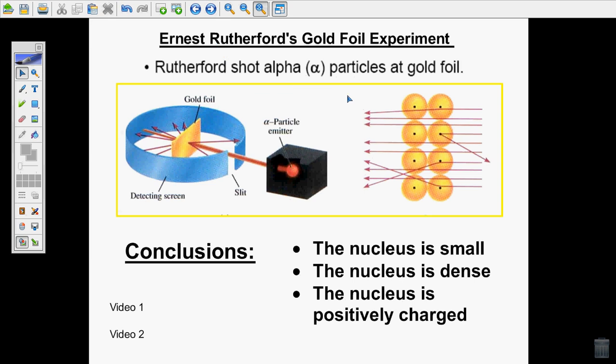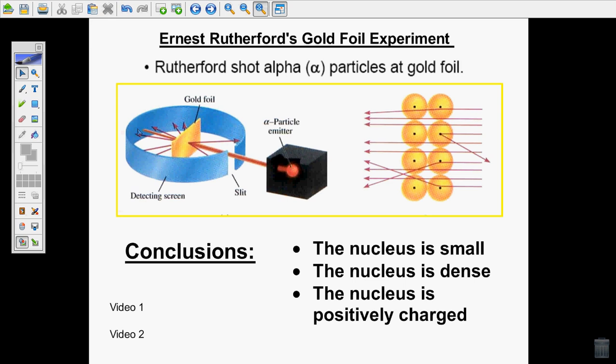Our next scientist, Ernest Rutherford, had a gold foil experiment where he took the alpha particle and shot it through a piece of gold foil. He needed a pure substance so that he knew that everything in the foil was made up of gold particles, and so he shot a piece of light, an alpha particle, through the foil, and he used this detection screen to determine where the light went.